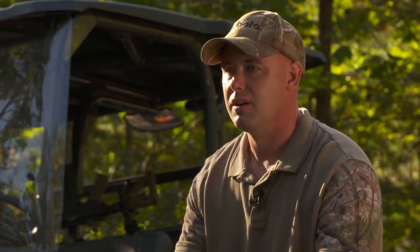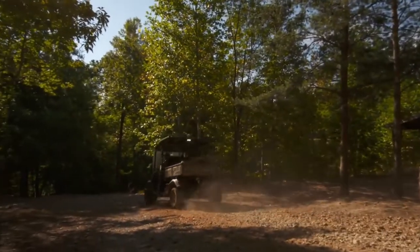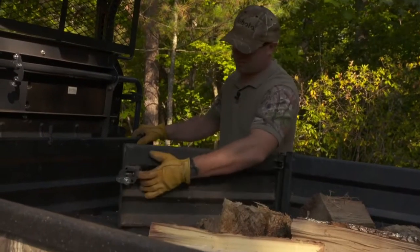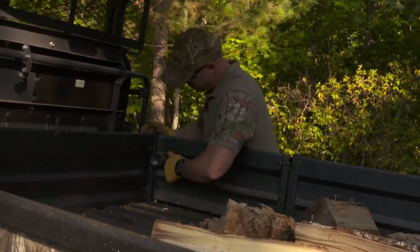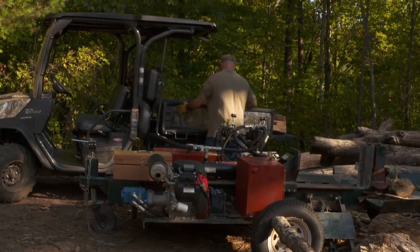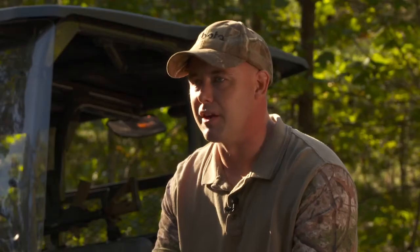Everything else we've ever had, we've worn the tires off in a year. I've had this thing almost a year and the tires look brand new still, and that's because we're able to turn without positive traction. As far as durability, the bed comes Rhino-lined, it's a pretty heavy-gauge steel. We throw stuff in there every day, all day — a lot of things are 20-30 pounds, some of it steel bars. It's just set up for work, and that's important to us because we don't like breaking things, especially if we have to pay to fix them.